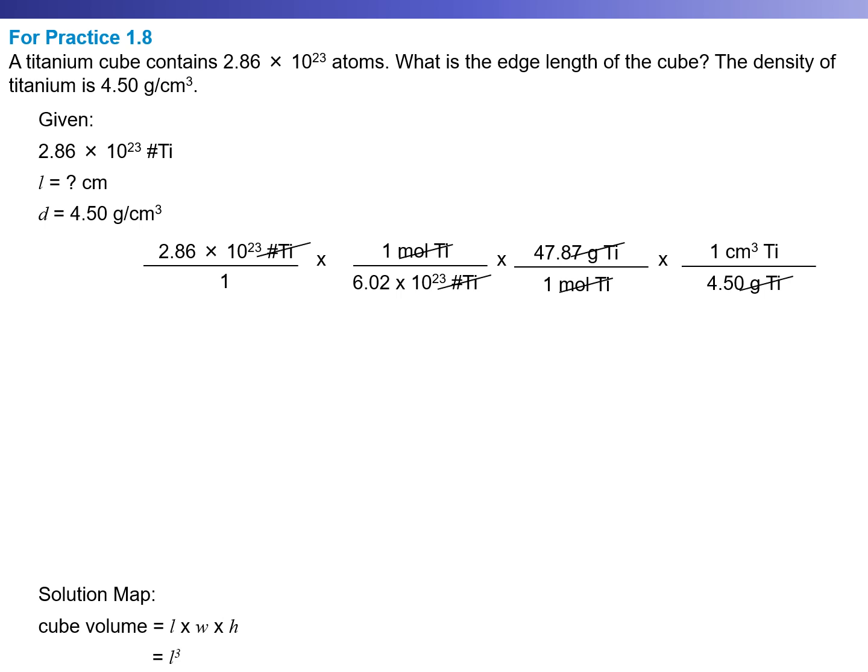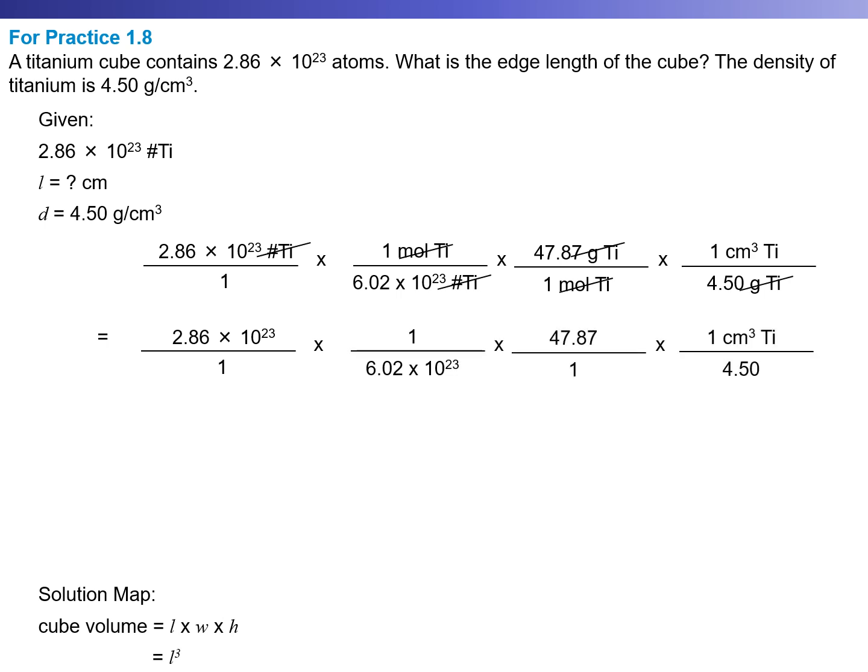So I'm going to rewrite all of this without the units, going to leave out all the units that I crossed out. So here's my first term, and my second term, and my third term, and my fourth term, the only term that has any units left in it. Now, having done this, I noticed that I've got 10 to the 23rd here and 10 to the 23rd there. So I'm going to go ahead and cross those out too, so I don't have to use the exponent button on my calculator. Now this becomes just a simple multiplication and division problem.